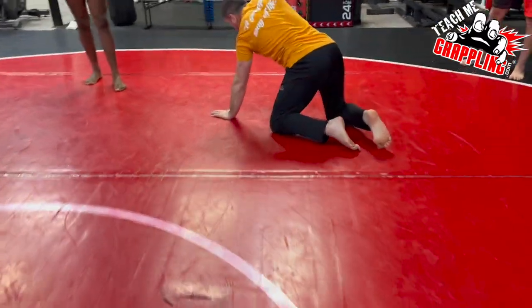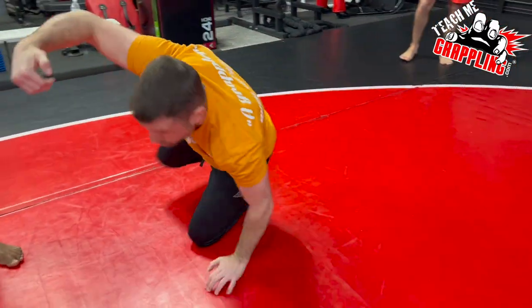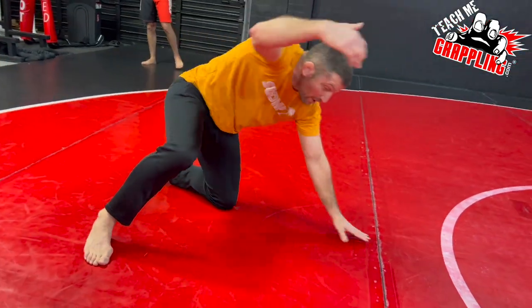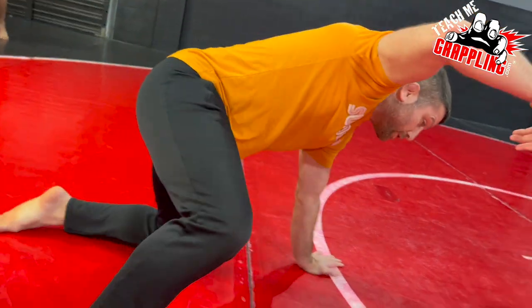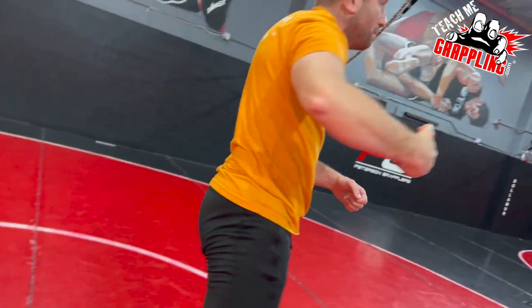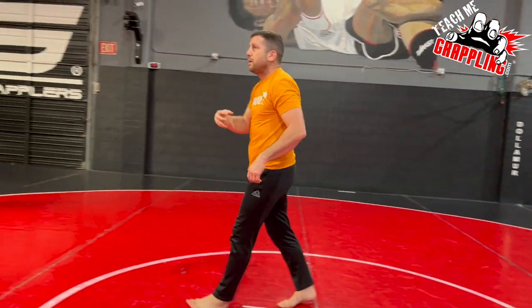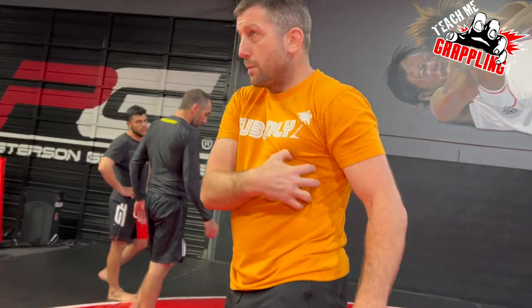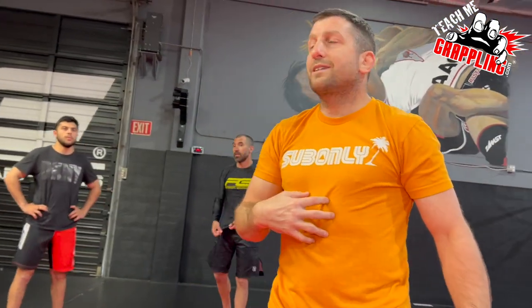Once you come up here, sometimes you'll be crawling towards the guy. You see this leg is up? I do use this sometimes — it depends. But once you're here, you crawl towards the guy, stand up, and then start moving towards him, running into him. Your head is in his stomach, chest area, in his rib cage somewhere. So it's not like he's going to hit you, because the moment he tries to punch you, he's not sprawling — that's the time when you're pressuring. You've got to be a ball a little bit.